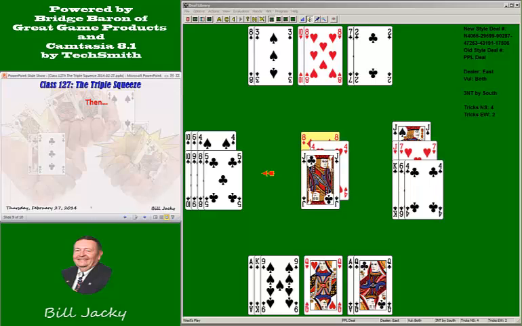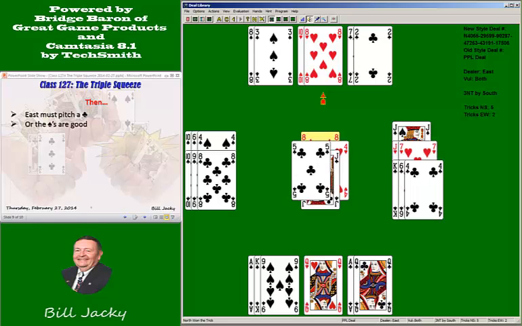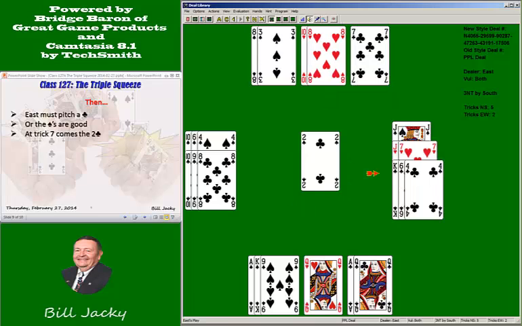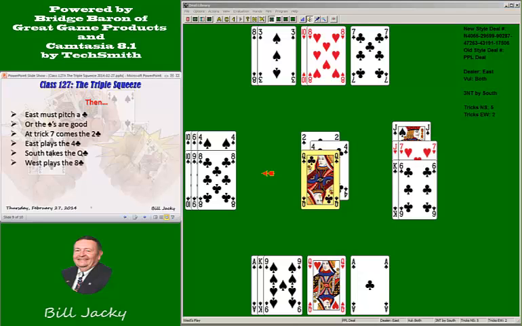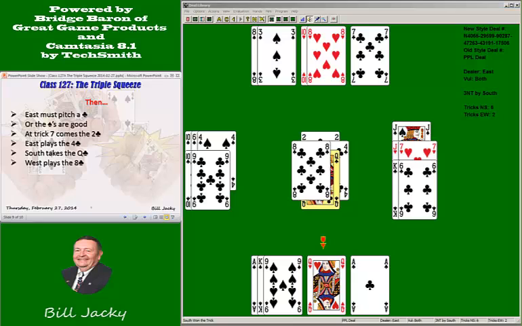We arrive at this position. Here we are. West has to pitch a club because if he pitches a spade, declarer will have 3 good spade tricks. At trick 7 comes a 2 of clubs. He plays the 4. South takes the finesse. West plays the 8. Now South cashes out. No need to play it. You can see what's going to happen. The last trick, the 10 of spades, will again go to West. Either way, they made 4 no trump.